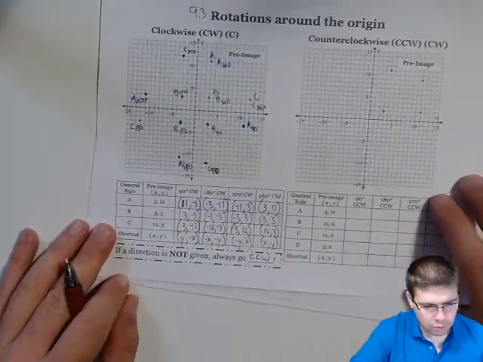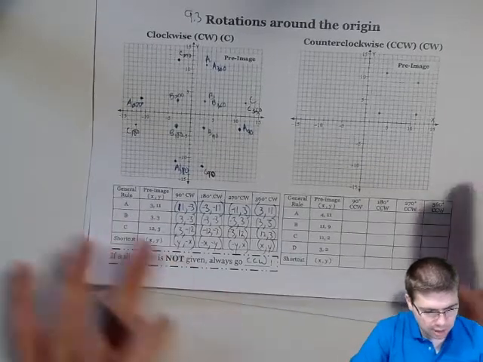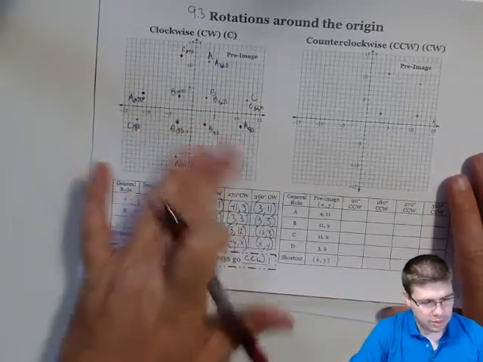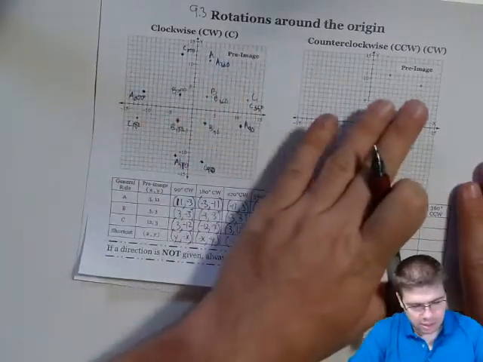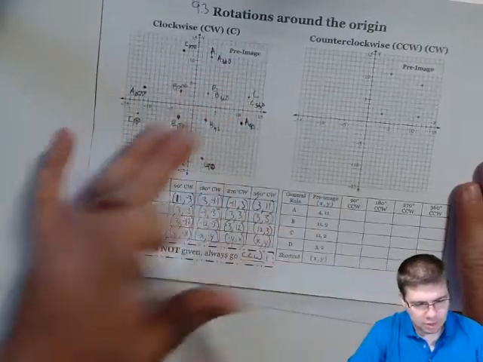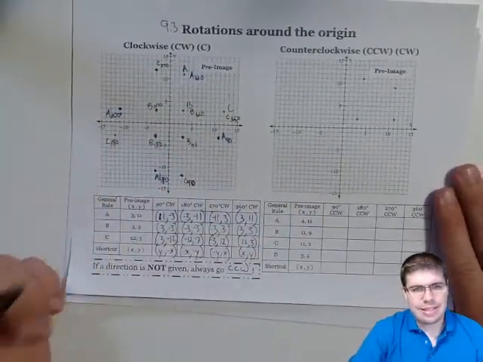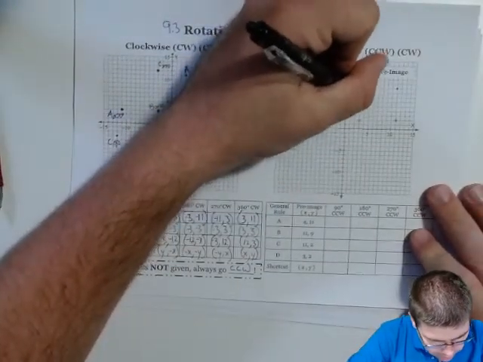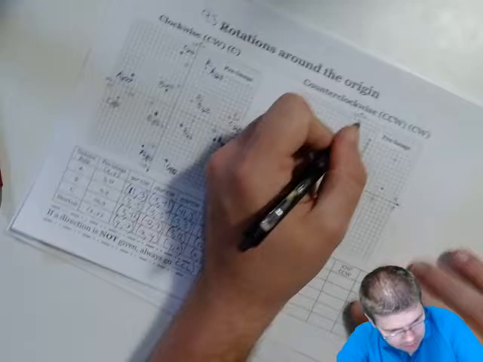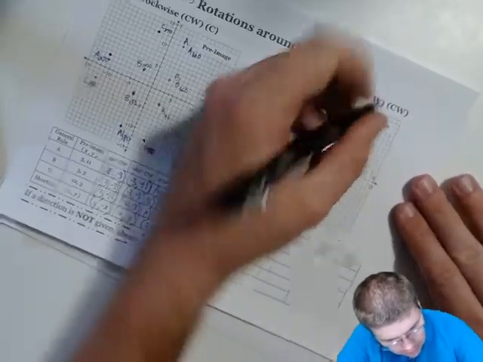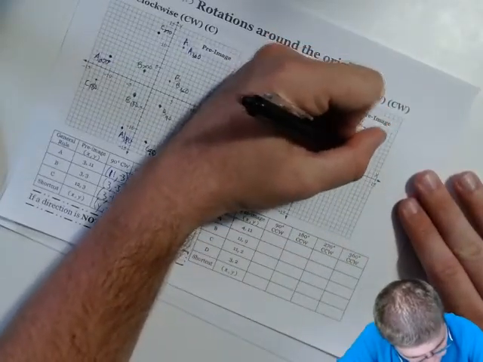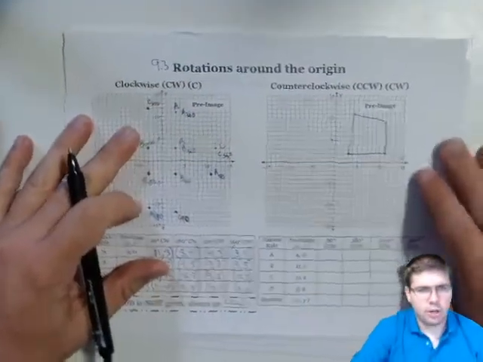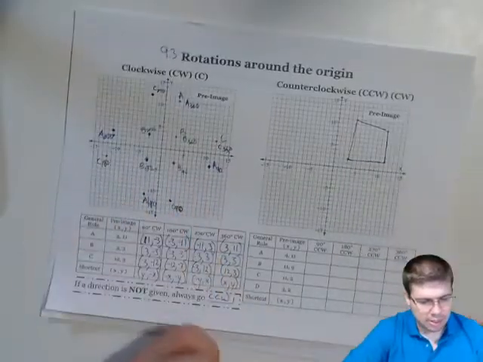So we'll do something similar over here, only I want to do the entire image all at once, rather than individual points going around. So I'm actually going to combine this all together. We can still use the same vertices, but we're going to be using this entire image. And we're going to rotate this thing, and we're going to go the opposite direction this time, counterclockwise. So I'm actually going to rotate my paper clockwise as we get this.